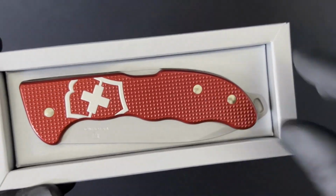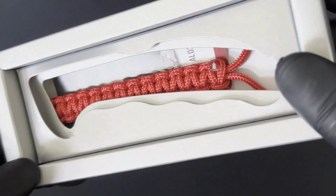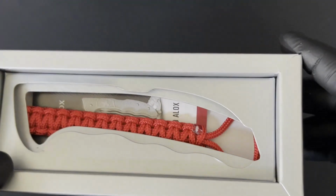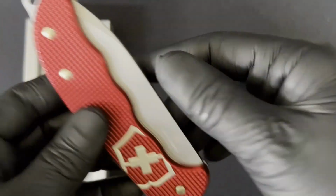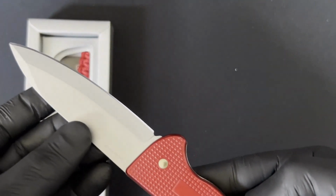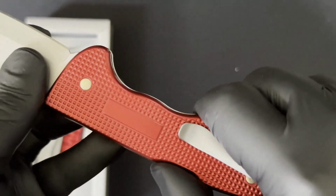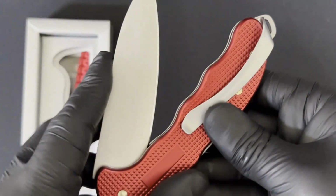It comes with this beautiful matching red lanyard paracord which gives it a premium feel and completely works as an accessory for your knife. We knew that it was a two-handed opening knife, and that may be the answer as to why this is said to be retired. A nice meaty blade developed by the IBAC folks at 130mm, it takes a drastic departure from the 130mm Delemont range, which are Wenger designs, acquired later on by Victorinox.